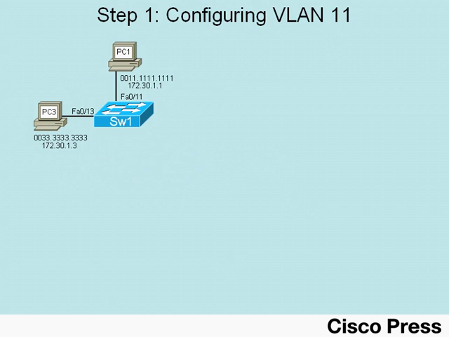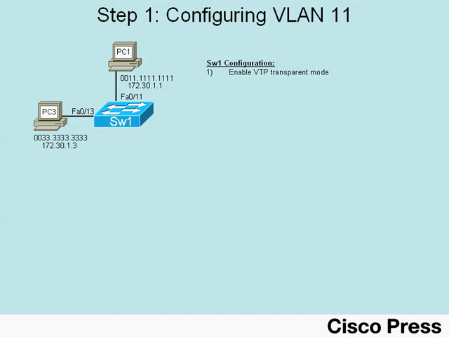Scenario Step 1 has three main sections. In this first part, Switch 1 is going to put those two PCs into VLAN 11. Now this is the first VLAN created on Switch 1, so we'll use the following three-step process. First, Switch 1 needs to be configured with the VTP transparent mode. Switches default to server mode, and for this lab we're going to use transparent mode. That'll prevent Switch 1 from telling Switch 2 about this new VLAN, so we can then go configure Switch 2 to add a VLAN as well.